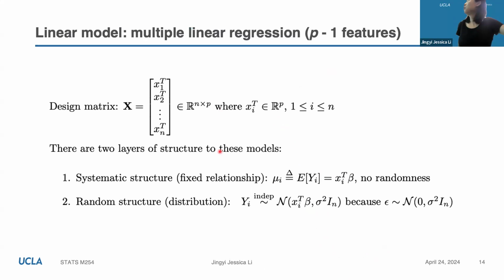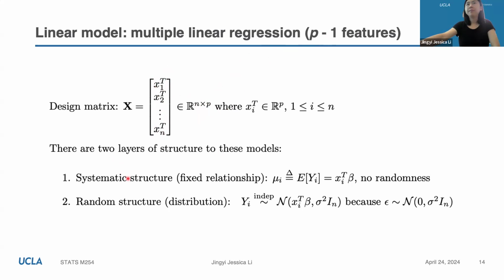Now, multiple regression, when you have more than one feature or predictor. In the linear model we often say predictors, but they are just the features, the same thing. Now we can have the design matrix as n by p. The first column is still 1, and the other p-1 columns correspond to the p-1 features. We still denote each row as xi transpose. So that's what we have.